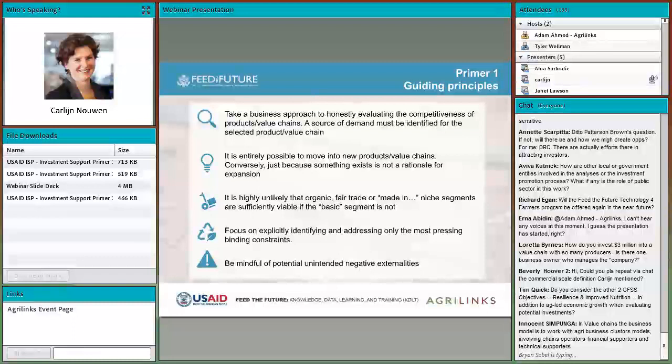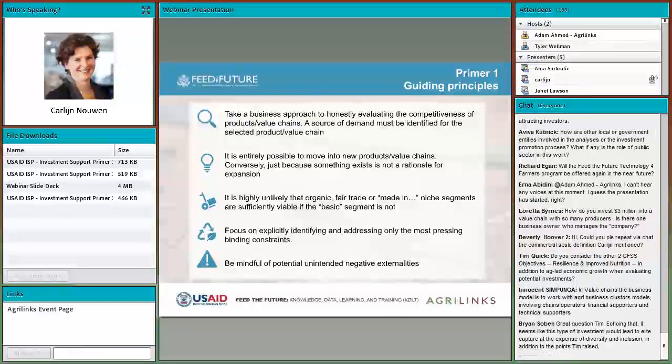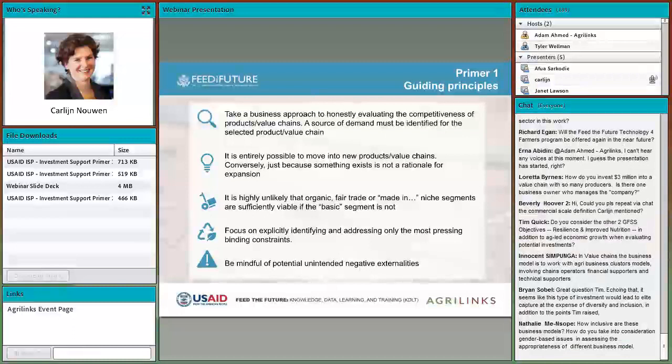There are a lot of products that, for example, can grow really well in a particular country, but if you cannot sell them as cheaply as another country to particular customers, for example, overseas, you will not be able to sell those products because many of these are commodities. So it is very important to take that lens, otherwise you would be investing in a product that doesn't have a market, and that can actually have real negative consequences.